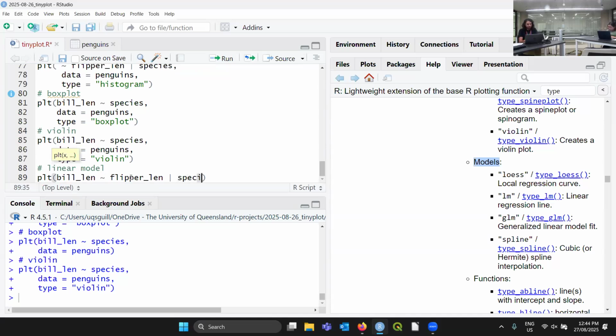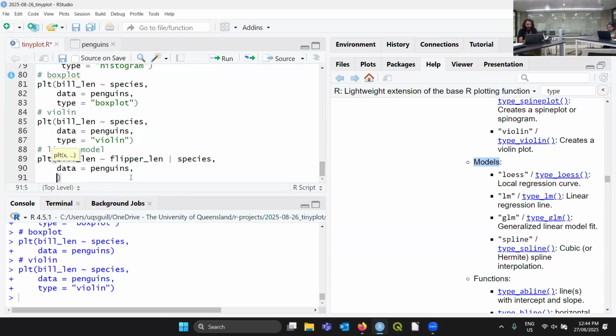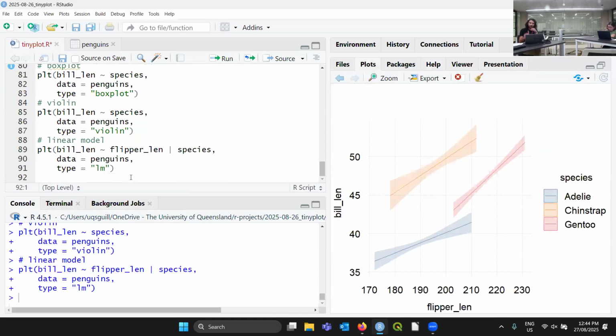Again, we'll use grouping by species to put some color in there. The data is still coming from penguins, but this time we'll use type equals lm for linear model. And now you get a trend line on each of the populations, a straight line because it's linear, and you get that confidence interval around it as well.